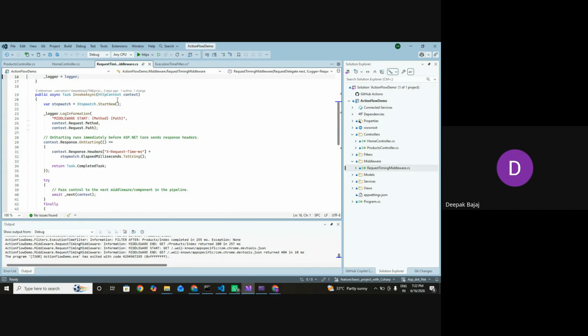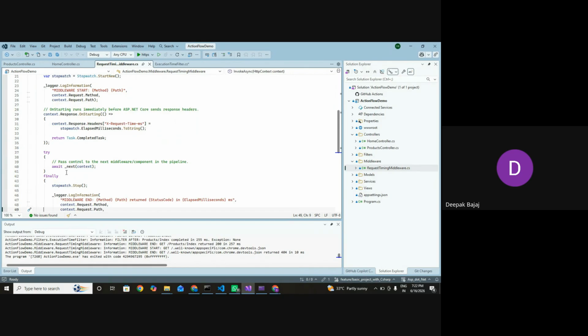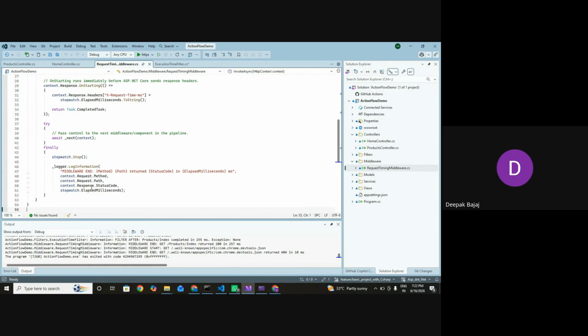In the HttpContext, we get the context of our request and response. Am I right? And in a response, you are applying this. You understand my point, guys? And finally, you are saying, hey, this is done. You are printing log information as well: request method, request path, response status code, and these things.